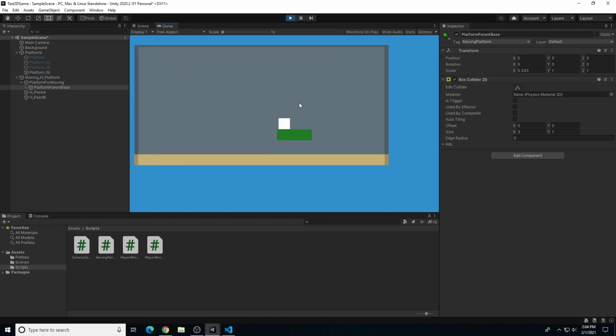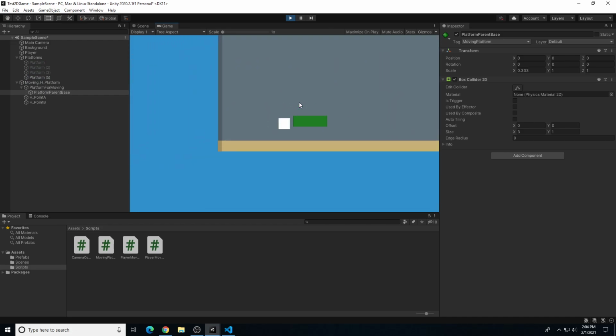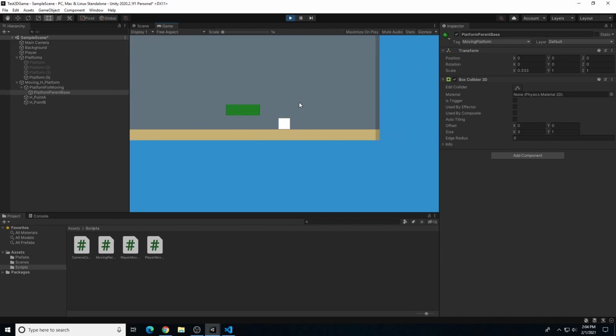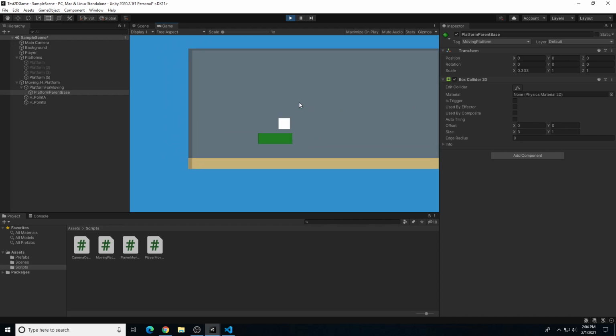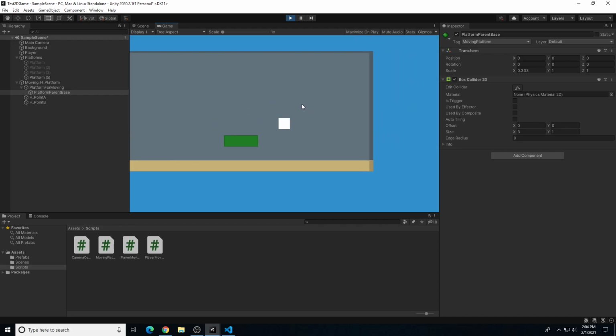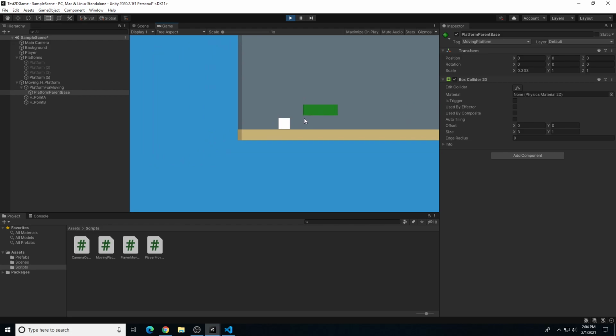Now when we hit play, I'll roll over to the side. It's not going to reduce or scale the cube weirdly when it rolls over the side. There you go. Now that's not a perfect fix, but this is a hierarchy change that we can create that will allow the player to move around with the platform, but still have its independent motion.